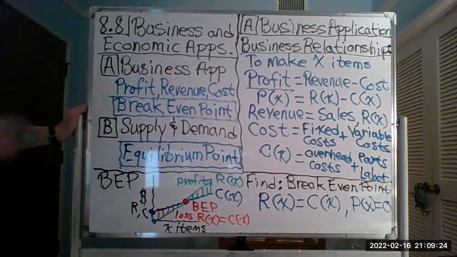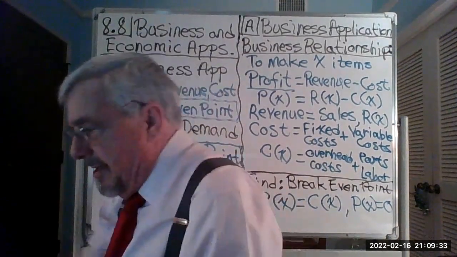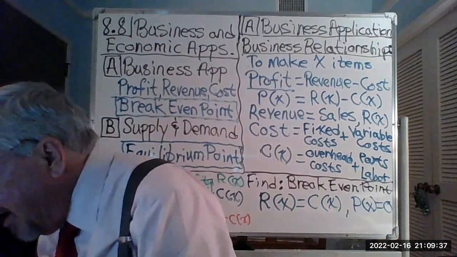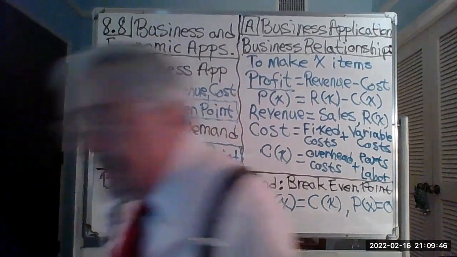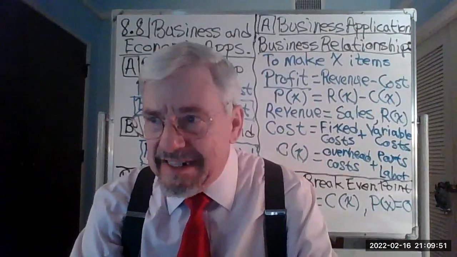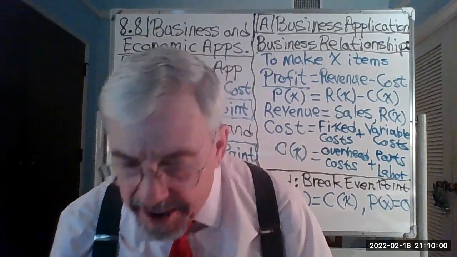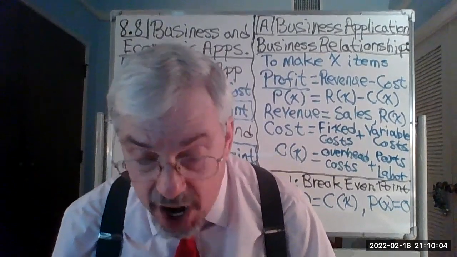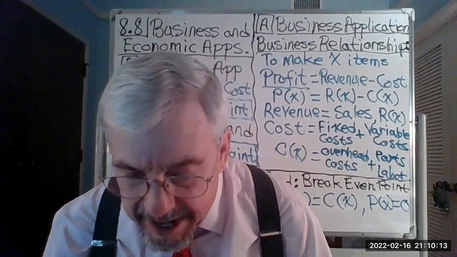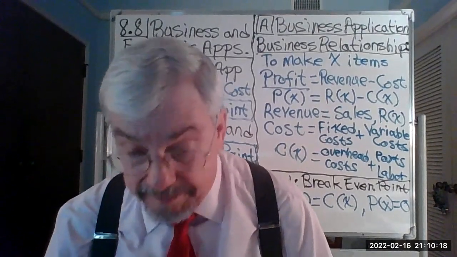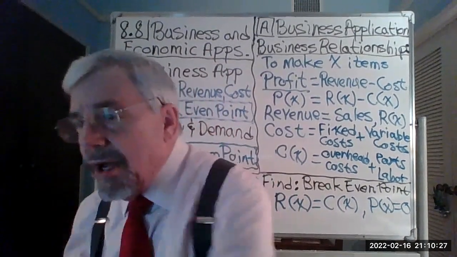Again, we're just keeping it real simple. All right, let's look at an example. Okay, good, we're doing good. So now we're over on the top of page 559. Okay, so example 1 says we're manufacturing chairs. We got a chair business. It says Renewable Designs is planning to make a new chair. The fixed cost will be $90,000. Okay, and what makes up that $90,000? You don't care. You just want to know that's the fixed cost. And it will cost $150 to produce each chair. And we're going to sell the chairs for $400 each.